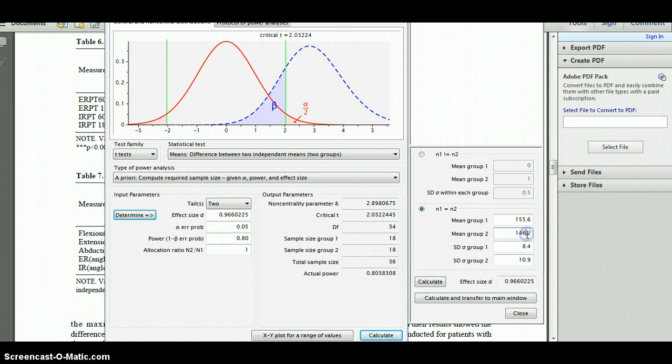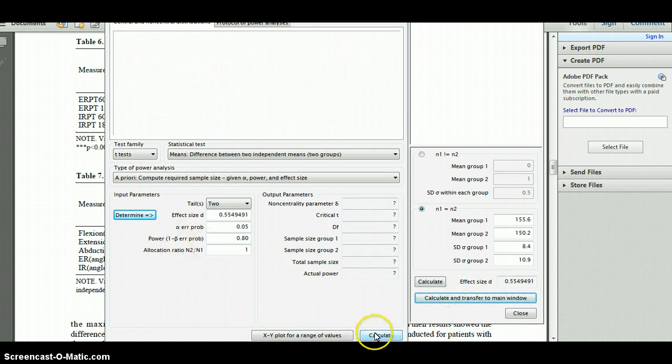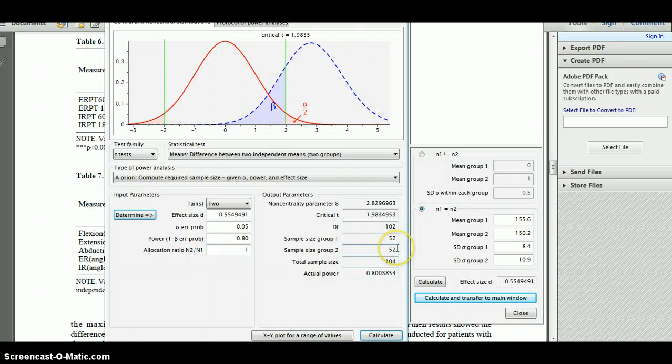If you were thinking to be a little bit more conservative and thought perhaps it's only going to be about 5 degrees, we would recalculate this, and then I'd calculate again, and you can see here how by being a little bit more conservative, so rather than 10 degrees of difference, 5 degrees of difference, you can see how that dramatically affects the number that are going to actually be in the study. So you're looking at going from 36 up to 104.